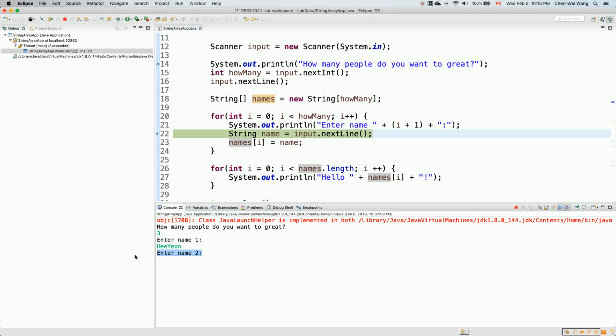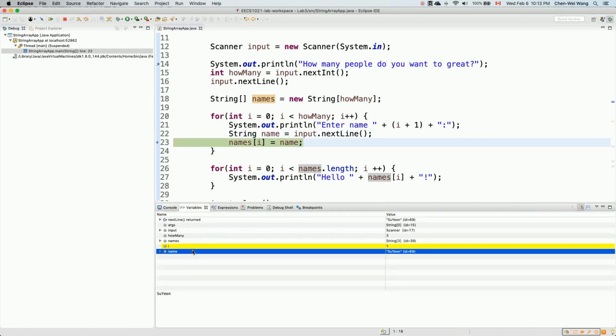So now what we can do is enter the name. Let's say Suyang. Okay, and then I can say step over. So now you can see that in the variables, name has changed. It used to be Hyang, but it's now Suyang. So now what do we expect to see from line number 23 when we step over?